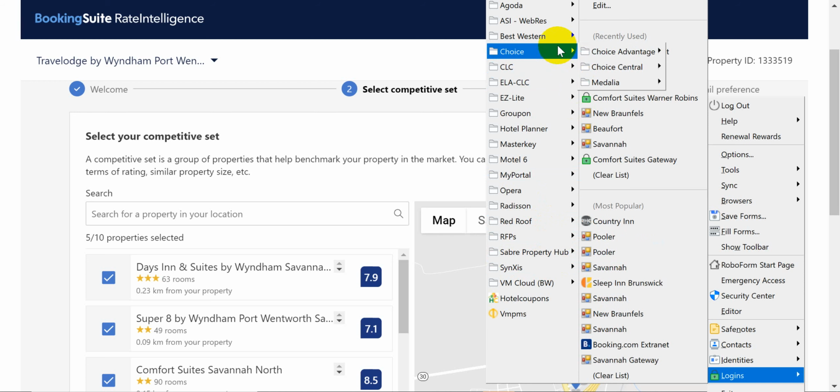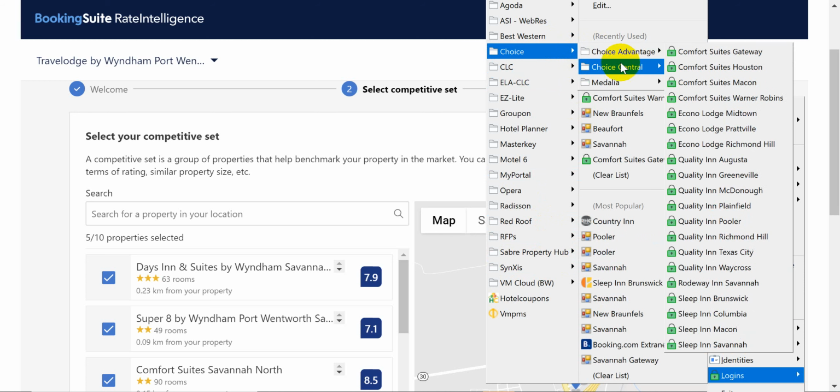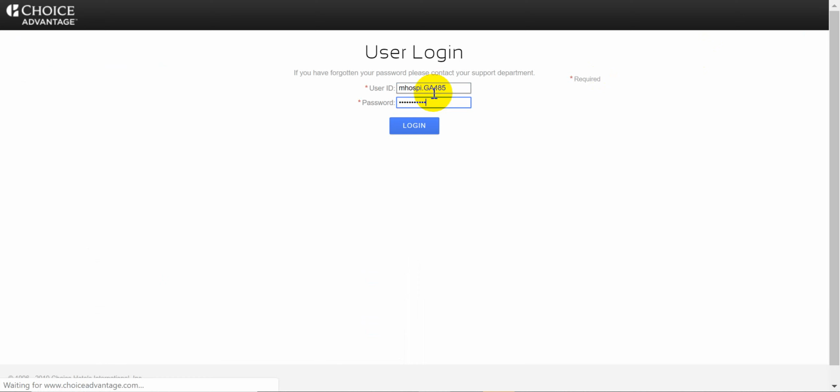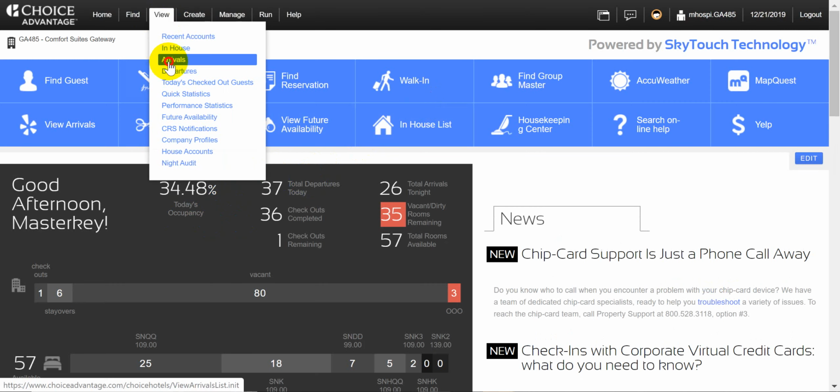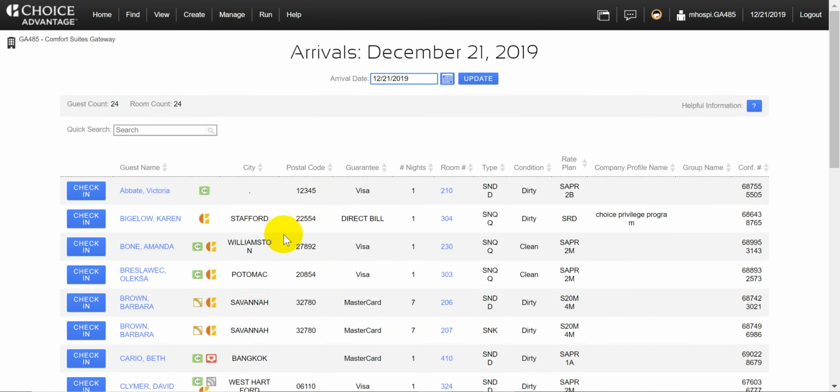But just to talk about the Choice properties to begin with, Choice Hotels would have a first system called Choice Advantage. Choice Advantage is mainly used for checking in guests. It's like a front end for the front desk, to check in people, check out people, doing some operational activities at the hotel level.